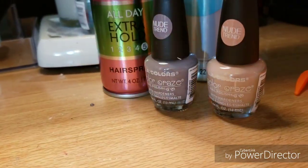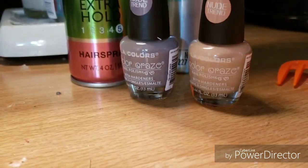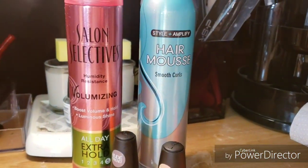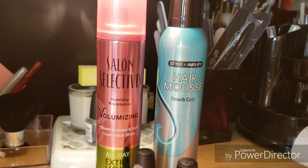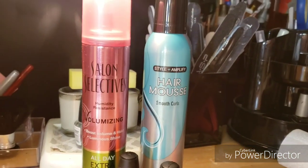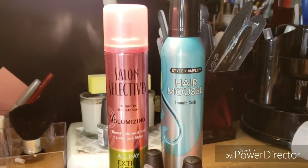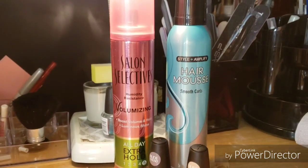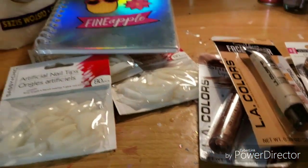Y'all know I'm in love with my fingernail polishes, so I saw those two and was like yes, I have to get those. And then I have some hair mousse — I bought two bottles of that as well for my lace fronts. All you gotta do is put mousse and water on them and they go back to the original way they were looking. So I decided to get both of those from Dollar Tree.